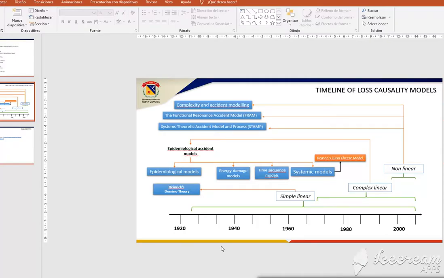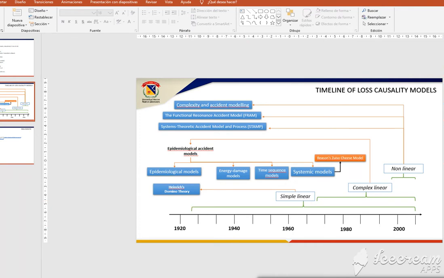Since 1931, one of the first models for the cause of accidents arose, which were simple linear sequential accident models. The first linear sequence model was described by Heinrich, the domino theory, which describes accidents as a chain of discrete events occurring in a specific temporal order, where an accident is simply linked on the chain. This model works well when losses are generated with failure of cyclical components or human error in relatively simple systems.